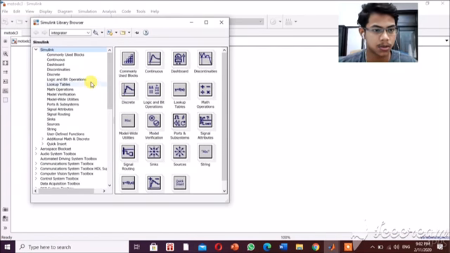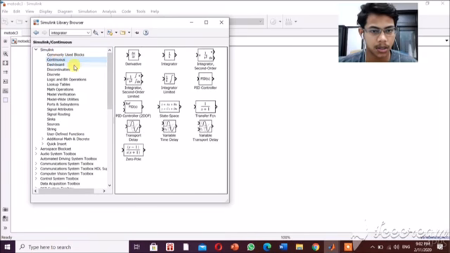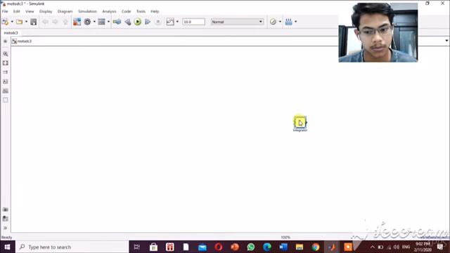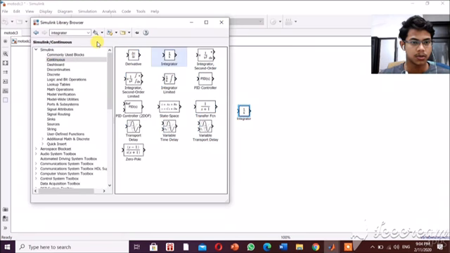So we choose continuous and drag the integrator to this blank space. So there we go. After we drag the integrator, we choose an inductance, which is under math operation.